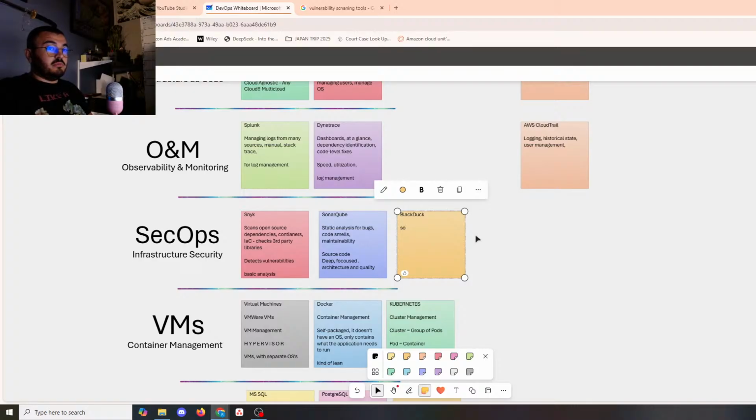So it's enterprise standard. Inventories all open source software. Maps out dependencies. Finds vulnerabilities that are public.